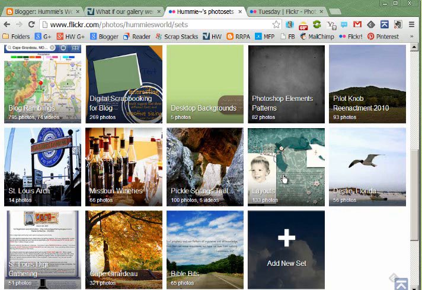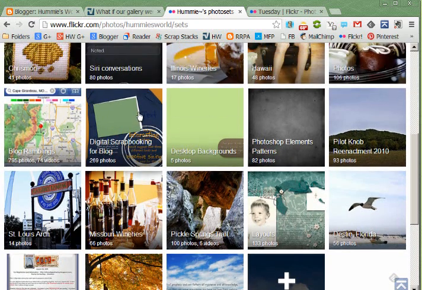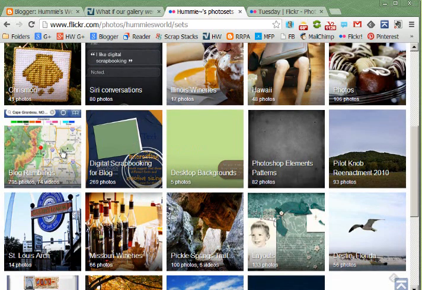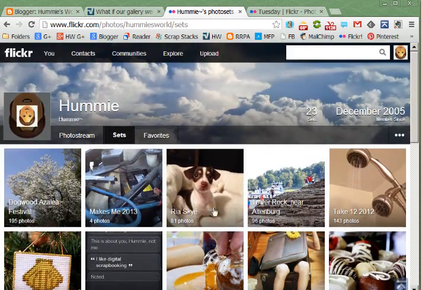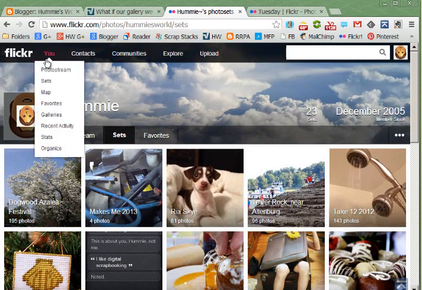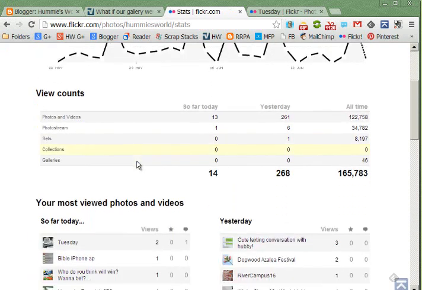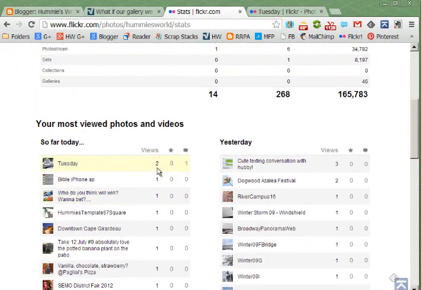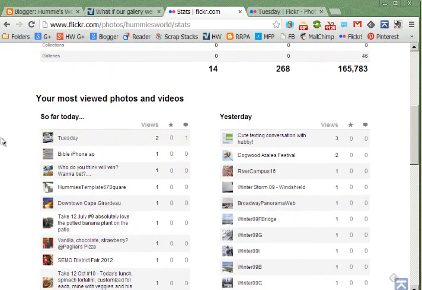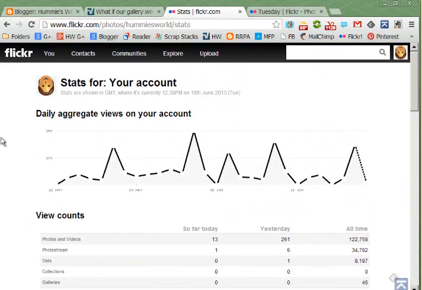And I'm going to go back and upload all of my layouts to back them up. So that is going to be changing. Anything I just put on my blog, I stick here if I'm just using it to host. Actually, I have two for my blog. This is just digital scrapbooking stuff, and this is ramblings stuff. So anyway, you can create whatever you want in your sets so that you can go back and find your own photos. Of course, here's stats, so you can see how many people are viewing and watching, and see my one I just uploaded already has two views. And so much to do in here.